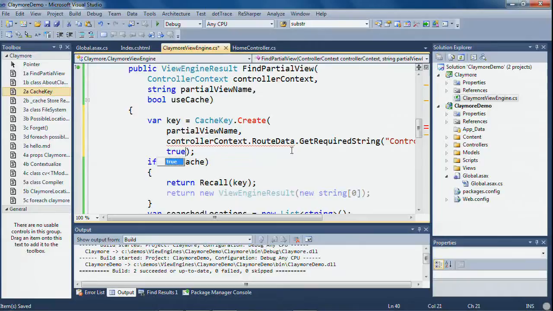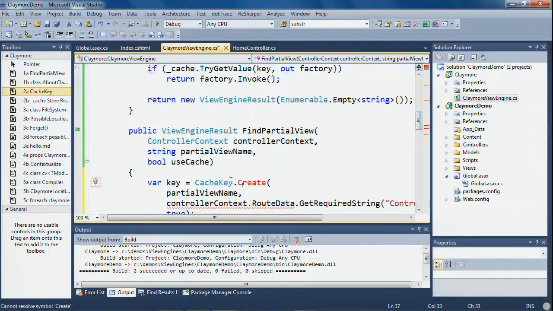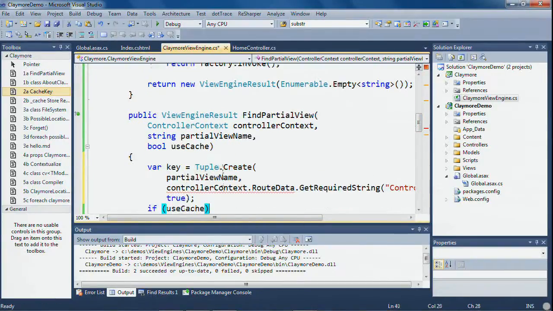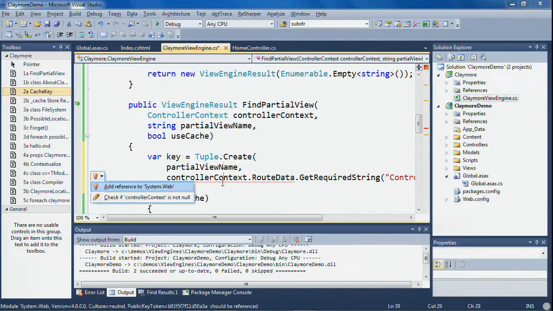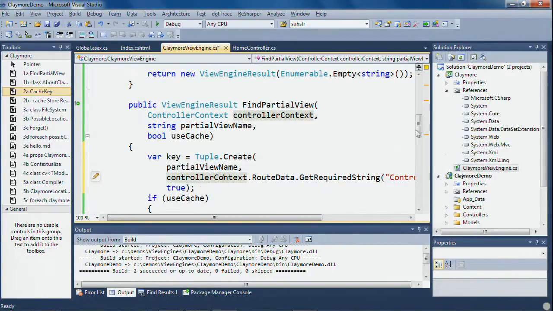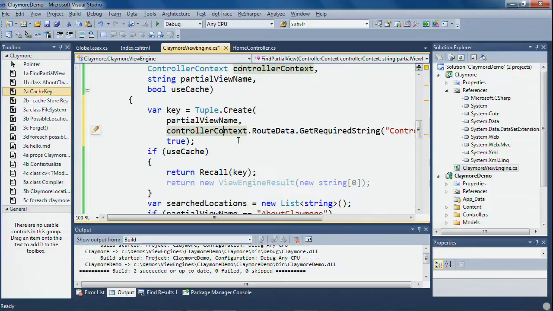And in our tuple, we will return a true. Oh, it doesn't resolve that. Let's try tuple. There you go. The third argument in our tuple is true. We'll just use true for the partial views and false for the full views, just so that our dictionary is distinct between the two cases.